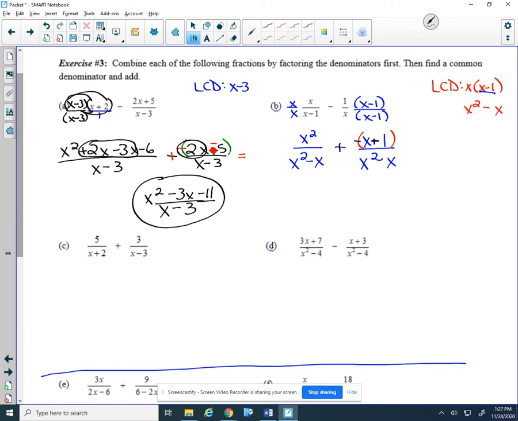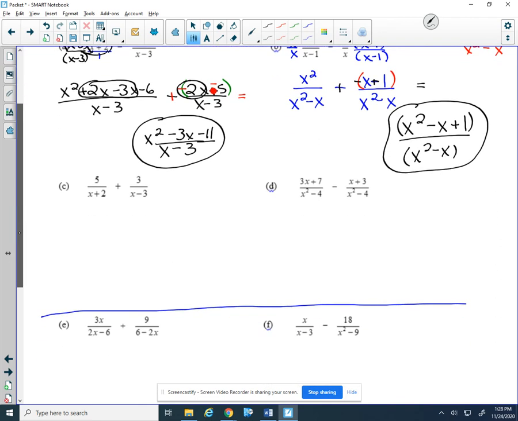So when I go across, x squared minus x plus 1 over x squared minus x. This numerator doesn't cancel. As I said, it looks super tempting to cancel, but there are no common factors. These are binomials and trinomials. I'm just putting the parentheses there to show it's all included together. So that is my final answer.